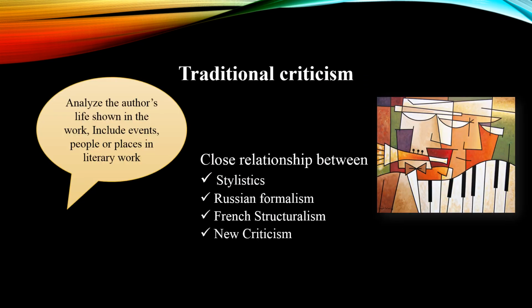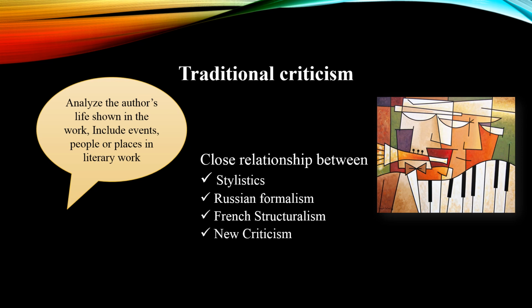Now, we are going to see what is called traditional criticism. Traditional criticism here has been given a definition. It is going to analyze the author's life shown in the works, which includes events, people, and places in the literary works. So traditional criticism is nothing but the base of tradition, where they originate from, what it includes, the events or the people or the places they are involved with.